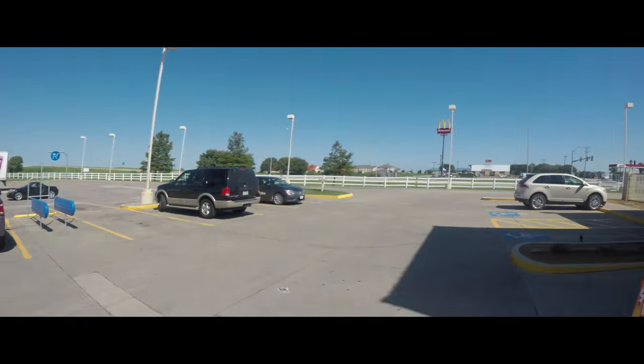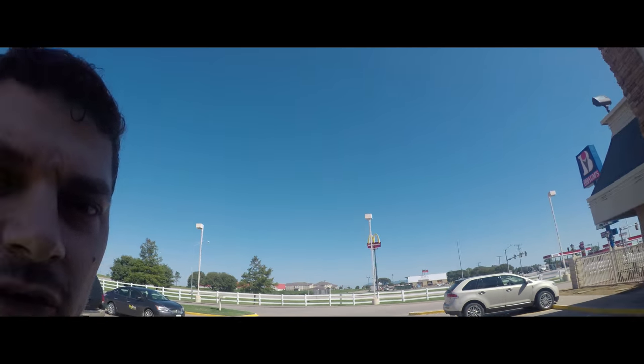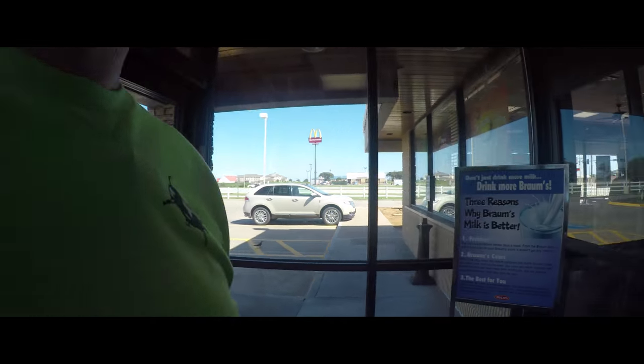So the other night at the cinema, we met some nice people. I keep calling it cinema. It was a drive-in. And after talking to them, they suggested that we should come to Brahms, as we're in Oklahoma, and it's only Oklahoma that actually has these. So we're visiting one today. We're in Blackpool, so we'll see how it is.